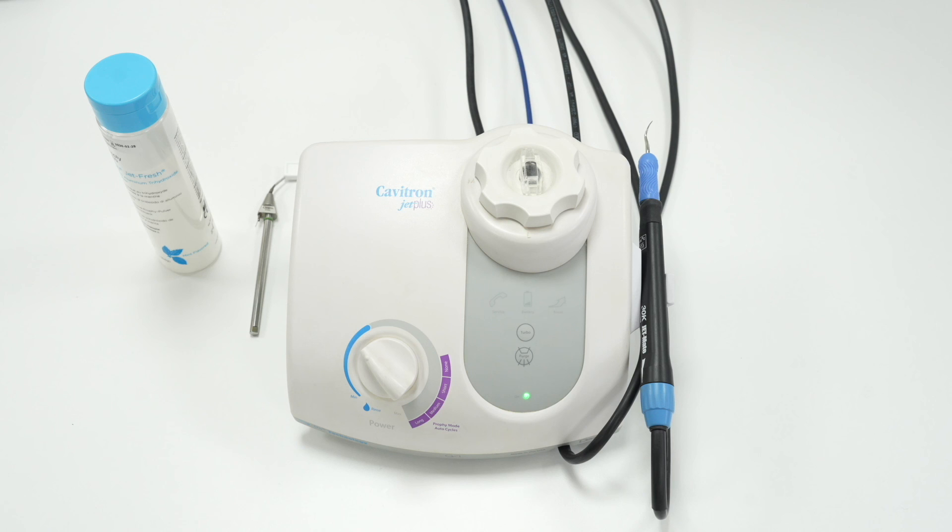Only thin white bleach should be used without any scent. Bleaching the water line stops scale and debris from blocking the water valves, which can stop any water coming through, by clogging the water valve closed, which means no water will come through, or clogging it open, which makes the cavitron leak constantly.